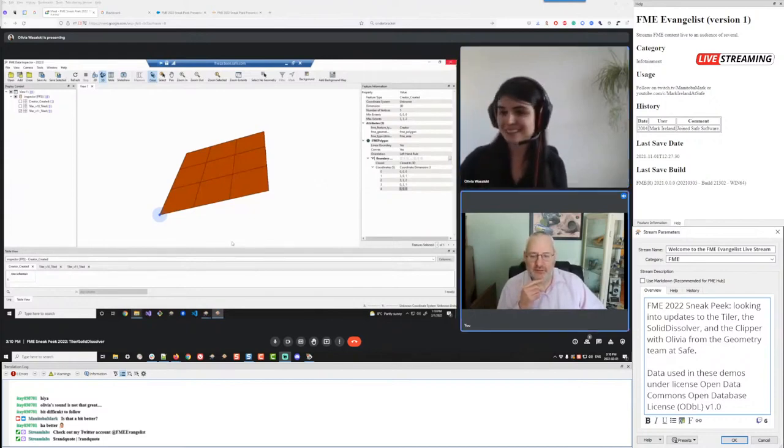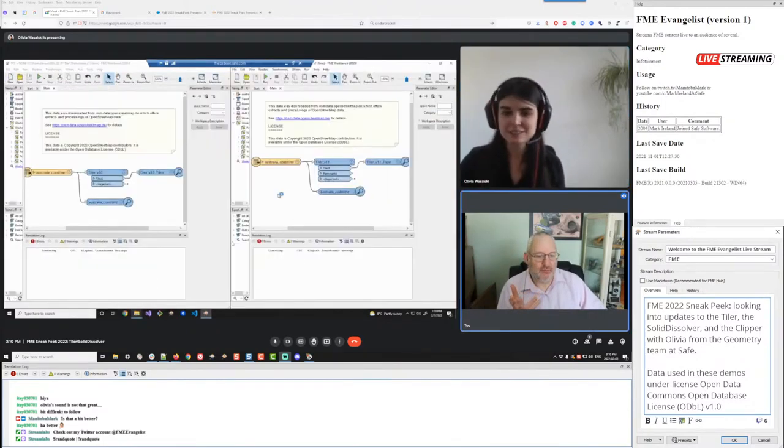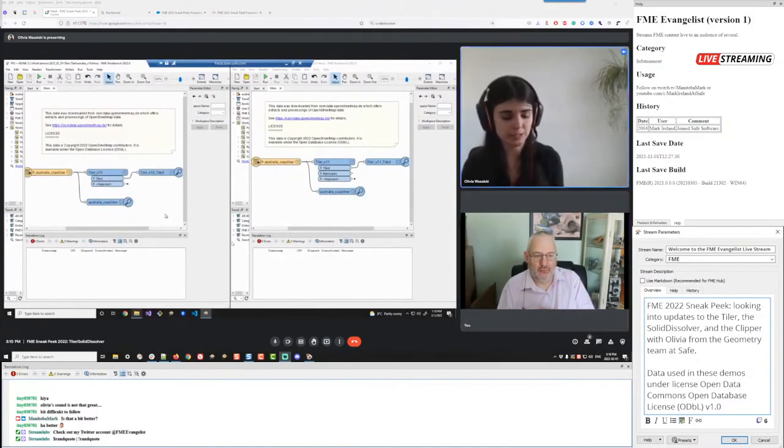Okay, fantastic. So underneath the Tiler, is that completely rewritten for this year? It is. And it also only applies to the new Tiler versions of version 11. So if you have Tilers in your workspaces and you upgrade to FME 2022.0, you get none of these behavior changes and you get none of the performance wins. So you do have to go and upgrade your Tilers in existing workspaces to access the new behavior.